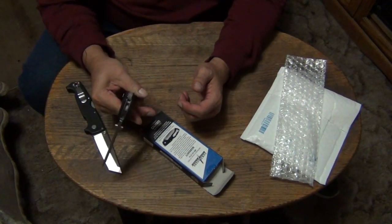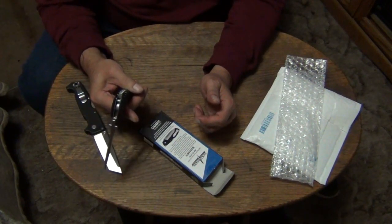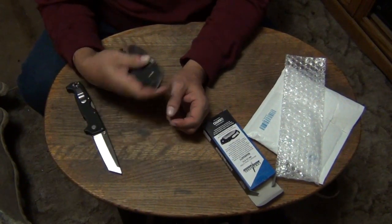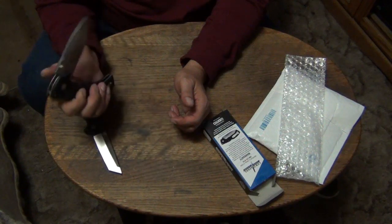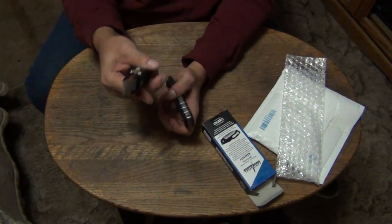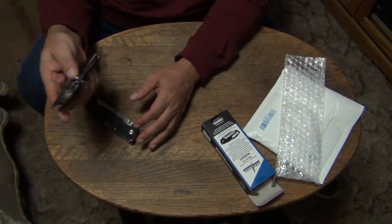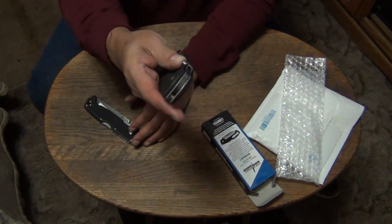This one is super smooth. This one's smoother than my first one. Oh, hell yeah, this one's really smooth. Maybe let's do the test. Let's do the test, see which one's the smoothest. I still think the SR1 is going to be the smoothest. Let's test them out. Let's do a sound test.